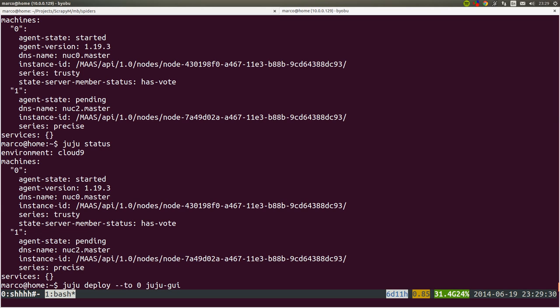So the Juju GUI is the graphical user interface component for Juju. It's an optional install. Again, it's in charm format, so you can actually deploy it into your environment and then you orchestrate your environment from within it. What's fantastic though is that I'm using this --to command. So what this is saying is, instead of giving me a whole other machine, just put it on node 0.